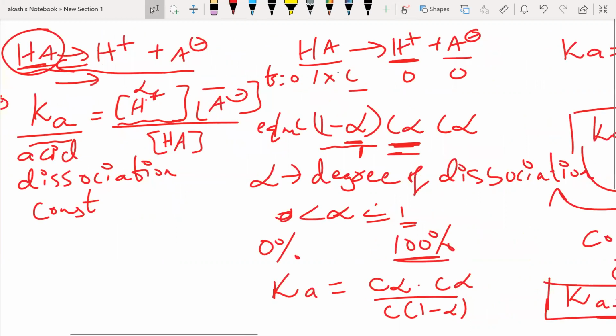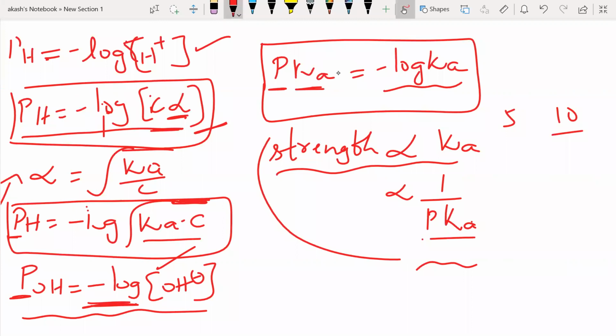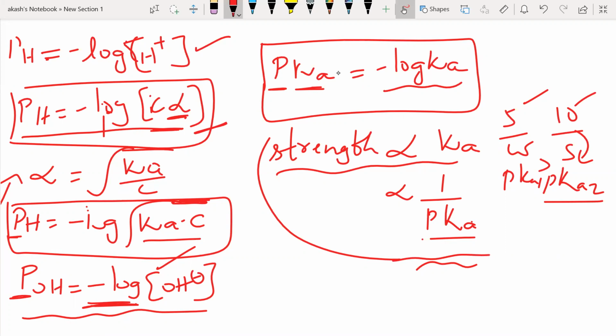Say if I have Ka values of 5 and 10 for two different acids, definitely 10 is the stronger acid, and 5 is the weaker acid. And when you look at the pKa, it is negative log of Ka. It's just mathematics. If you put the values 5 and 10, we already know 10 is stronger, so it will have a lesser pKa value than the other. So say this has pKa of 1 and this has pKa of 2. The pKa of 2 is greater because this is the weaker acid. That's how it works mathematically. Understood? Okay, sir, understood.